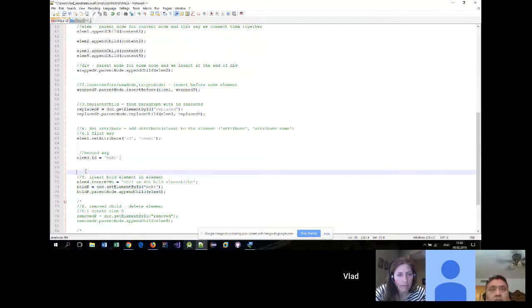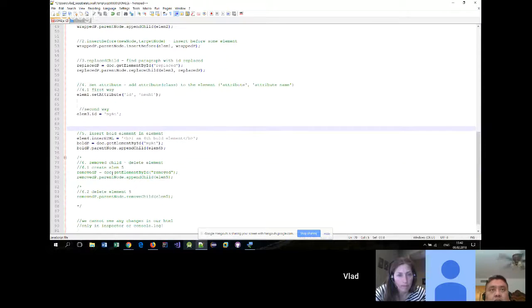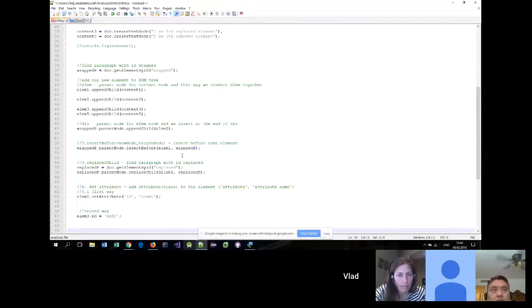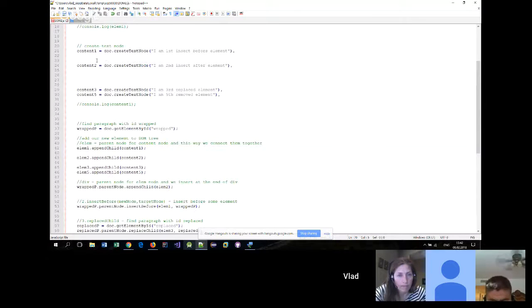So one other thing we can do. In the beginning I add content with the createTextNode method. In this way we cannot do anything inside of our text.